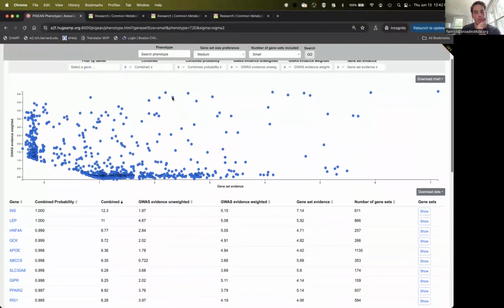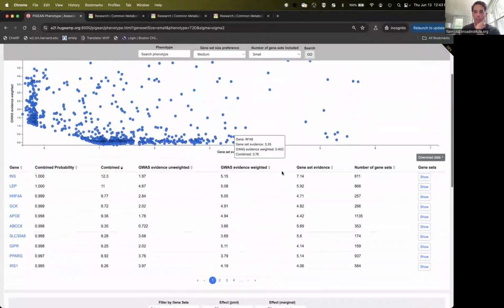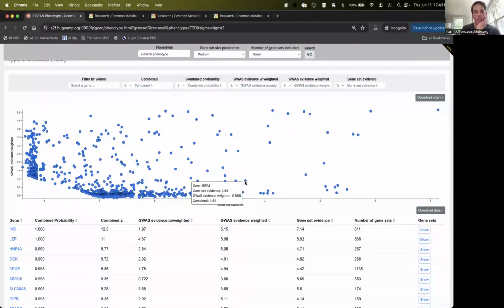There's 2 cards. There's one that gives you the evidence of the top ranked genes, and then there's the top ranked gene sets. And I'll just go through what these columns mean. We're not releasing this because it's not documented and it's not obvious what all of these things are, so I'm just going to go through it. I'm happy to answer questions, but I think it's more intuitive once you play around with it. You'll see how it works.